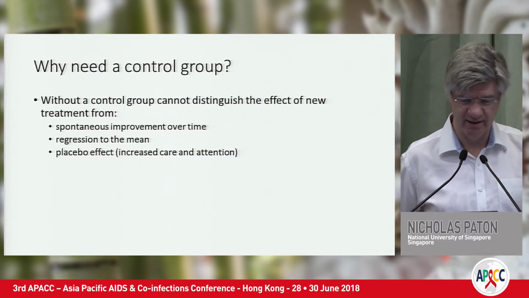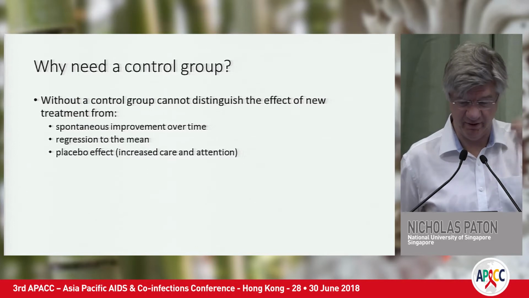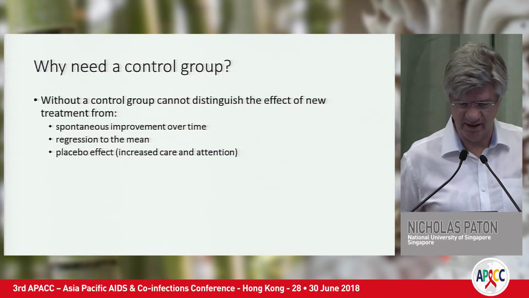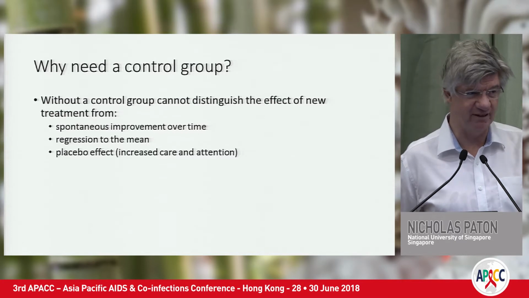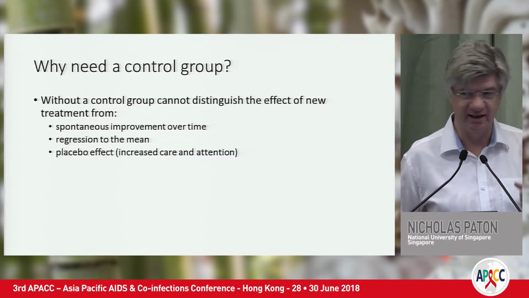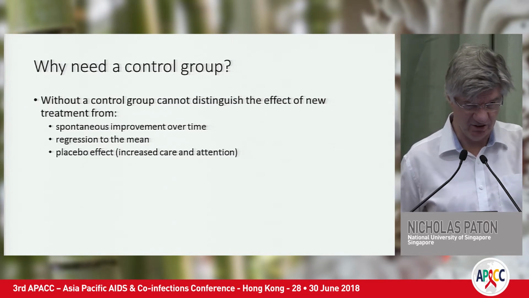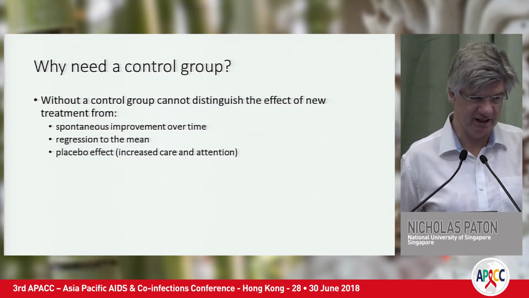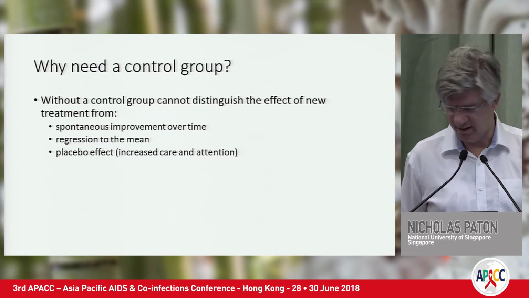Regression to the mean. If you take a group, ultimately the mean of the group will, the subjects will come back to the mean. And then a placebo effect of increased care and attention. When you put somebody in a clinical trial, they generally feel good. If you do the consent process properly, you tell them they're going to get special care and attention. They get to know you as a doctor or a researcher. And they feel generally better, and the placebo effect can be quite strong in clinical trials.